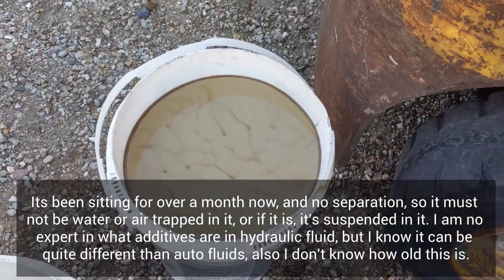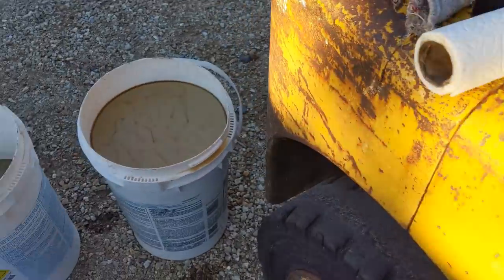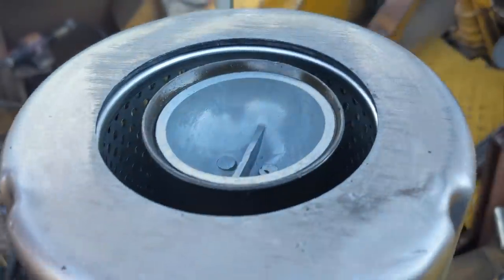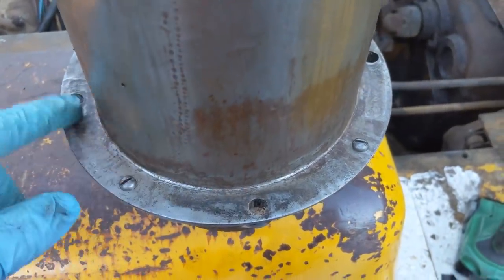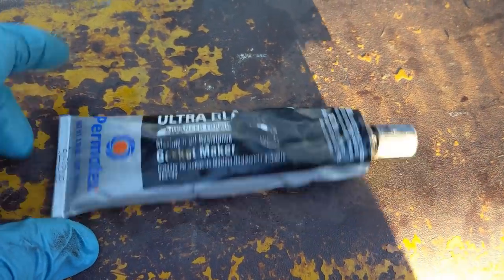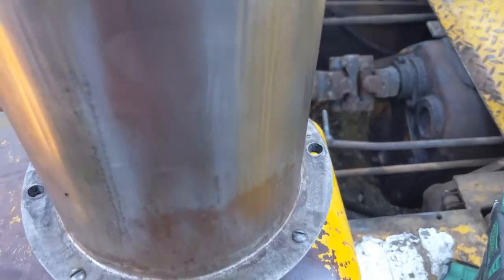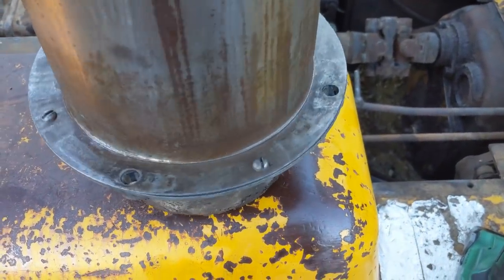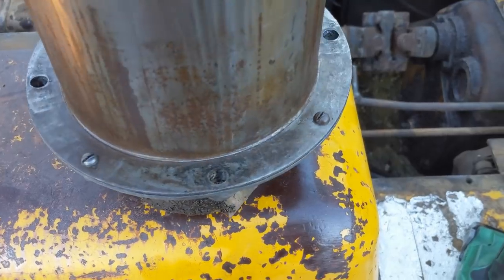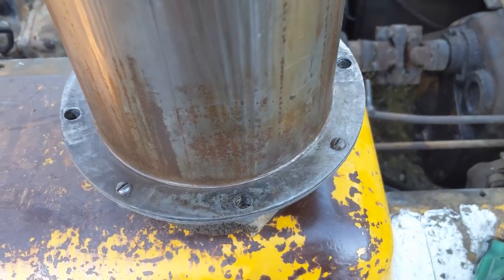An hour or two after you turn it off, you pull the drain plug and it comes out water first and then oil, and then you know you've got water in it. That doesn't seem like the case here. So I'm going to install this - it's a reverse of the same way it came out. I'm replacing the cork gaskets with RTV. In this case I'm using regular Permatex Ultra Black - it's good stuff. I usually use the gray one used for dirt bikes, that's my favorite. I don't like the cork gaskets - they swell up over time and give all kinds of problems. So I'm just going to use the RTV, and it'll be a reverse of how we took it apart.